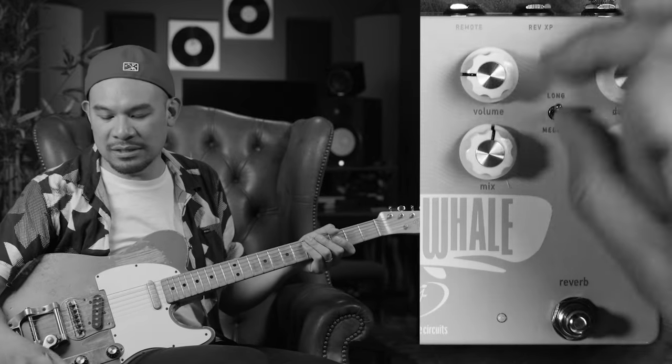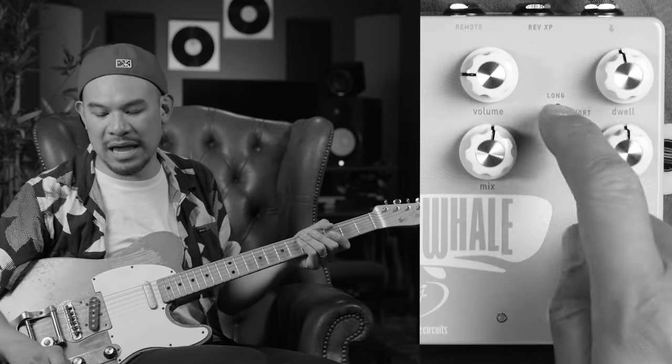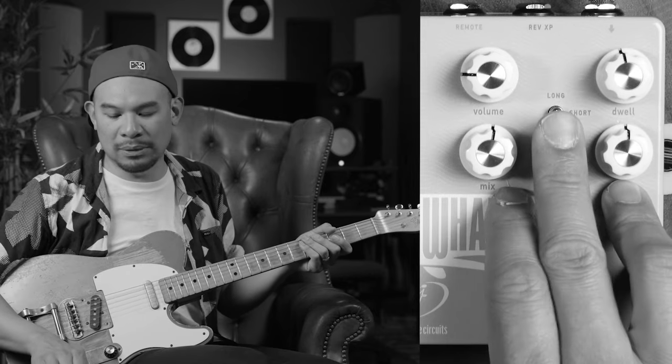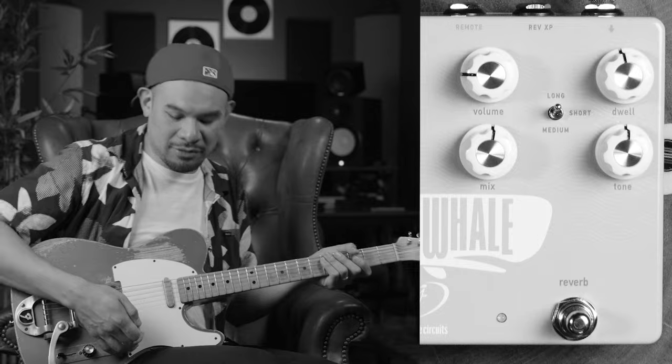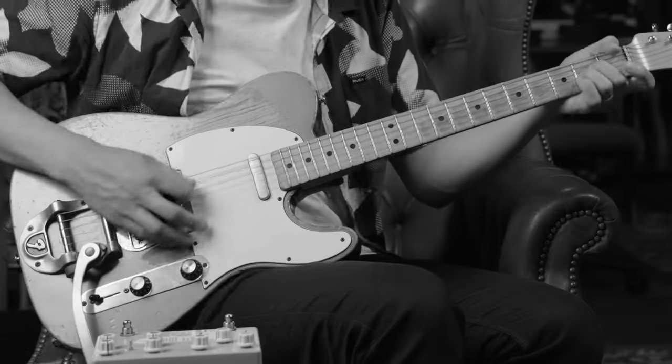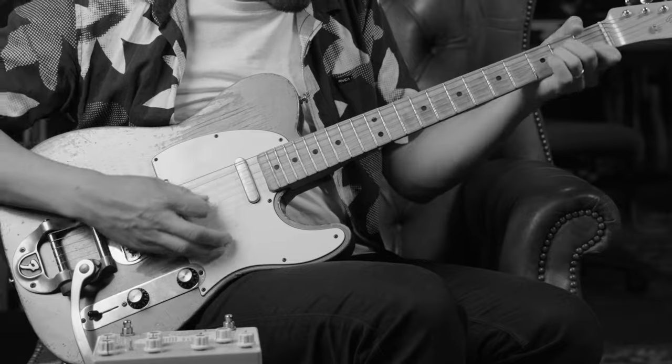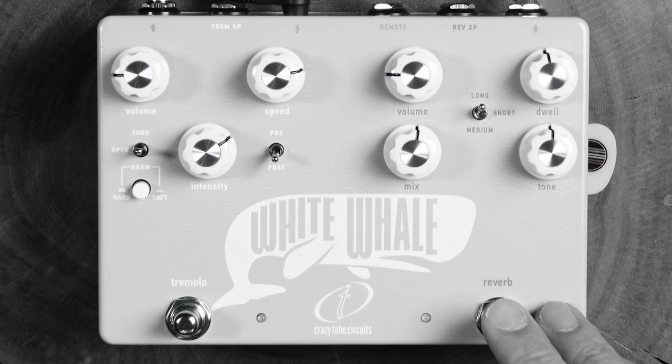We have different tank sizes. Now there's only one tank in here, so it's more a circuitry thing to change the quality of the sound. But let's start with long, because that's my favorite. This is the guitar and the amp on its own. And this is the White Whale.